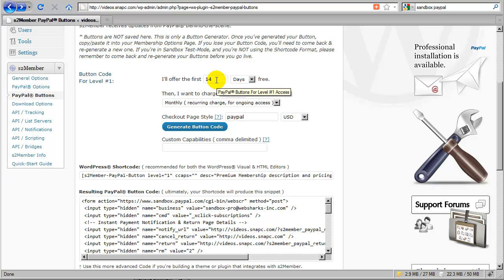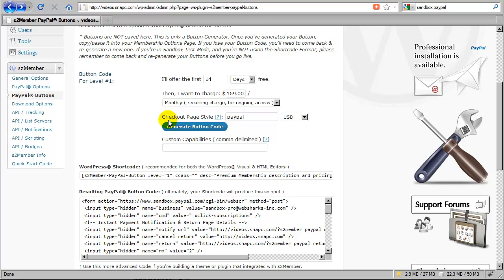So that means the first 14 days after the customer signs up, there's nothing charged initially, and there's nothing charged in those 14 days. After those 14 days are over, s2Member will automatically charge the customer $169. And then each month thereafter, on the anniversary of that initial payment, s2Member will charge the customer again automatically, and s2Member will leave their access open on the site as well, as long as those payments continue to come in. Now, if the customer cancels, or if the customer forces a chargeback or refund, or anything like that occurs, then s2Member will automatically handle that as well. And the customer can even cancel their own subscription. If they have a PayPal account, they can just log in and they can cancel it themselves if they like. In either case, s2Member will always react accordingly, utilizing the IPN service behind the scene.